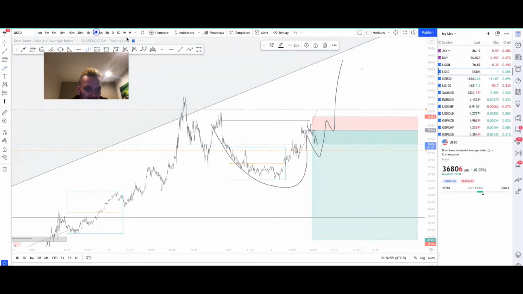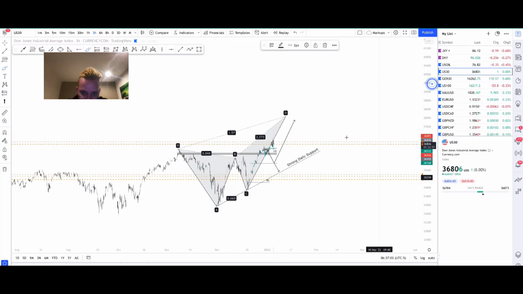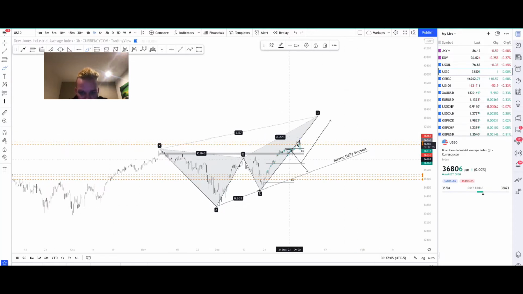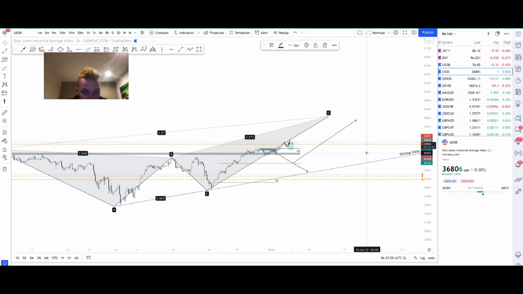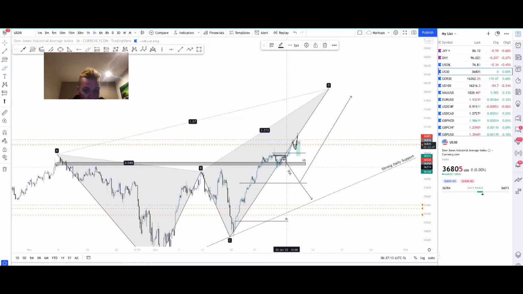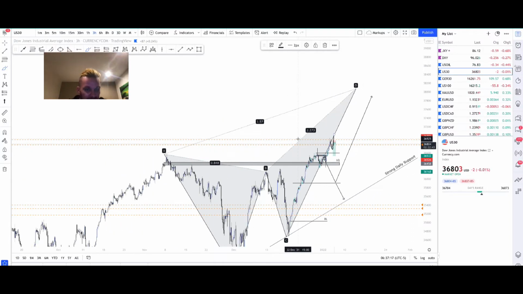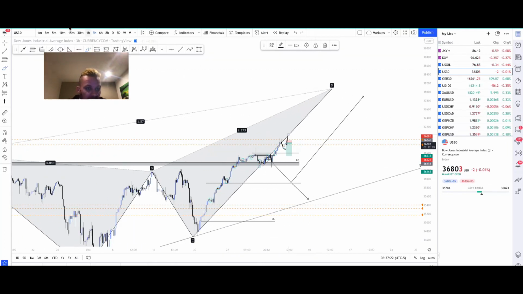So we go to the 3 hour, you can see this diagram from Monday's video. You see price is still nicely following this harmonic. It didn't actually break through the liquidity zone. If you remember the video from Monday, if it broke through this zone, then it was going to drop, but it held this zone, which means now we're on new highs, so we've got nothing to base it on from the past. So now what we're doing is just literally watching lower time frame price action to find the impulses and pullbacks, which is what we've done here.